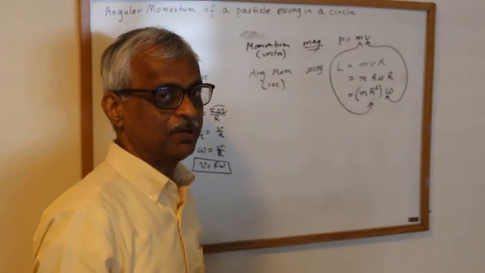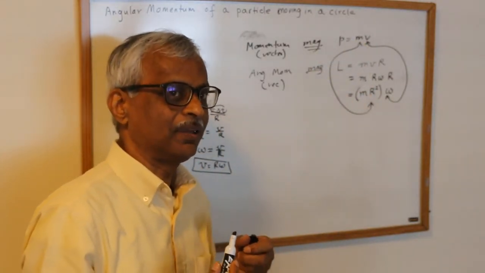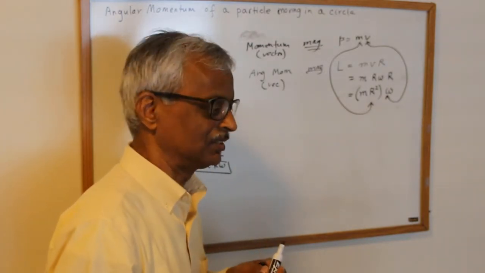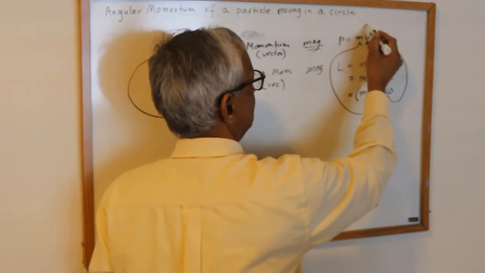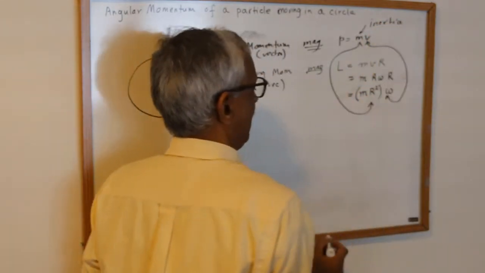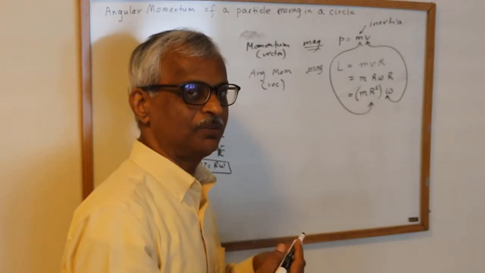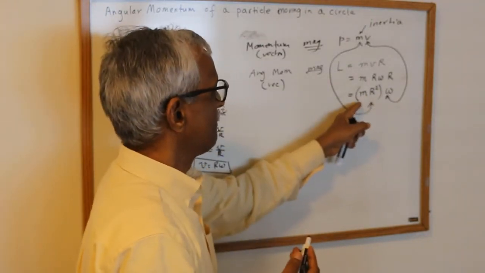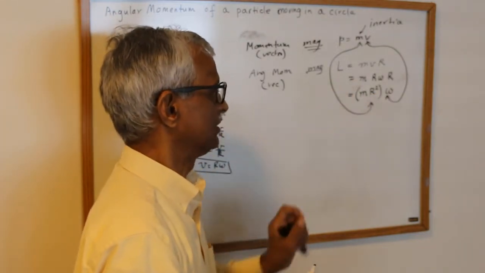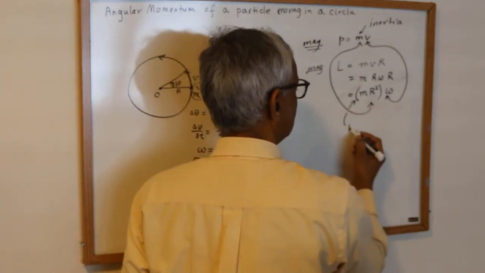If you may remember, mass is actually another way to say how much inertia is in the system, right? The higher the mass, the more the inertia. So this is an indicator of inertia of the system. And somehow this combination of things, mass with r squared, is playing the role of inertia in the angular system. In the angular quantity system, this becomes the inertia. And so instead of calling it a mass, we call this combination moment of inertia.